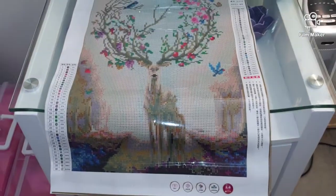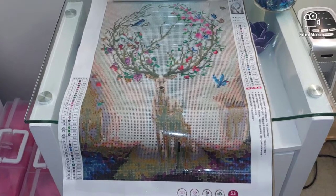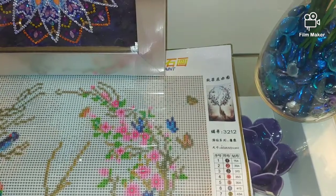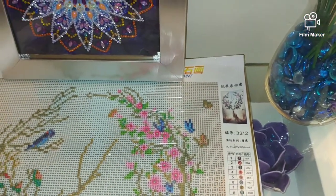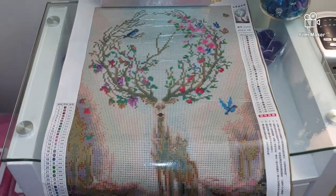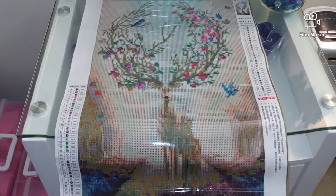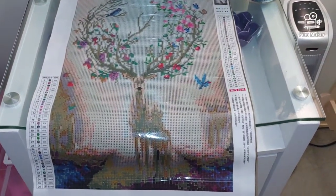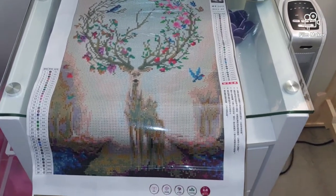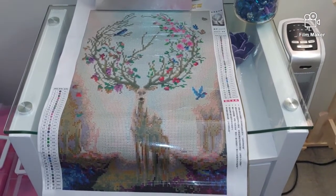It also looks too itemized. Although the size is not that small — it is 40 by 60 centimeters — it is big enough for a design that doesn't have that many details. There are just two big objects, and not that many objects overall, so I'm not sure why it doesn't look as detailed as I was hoping for.